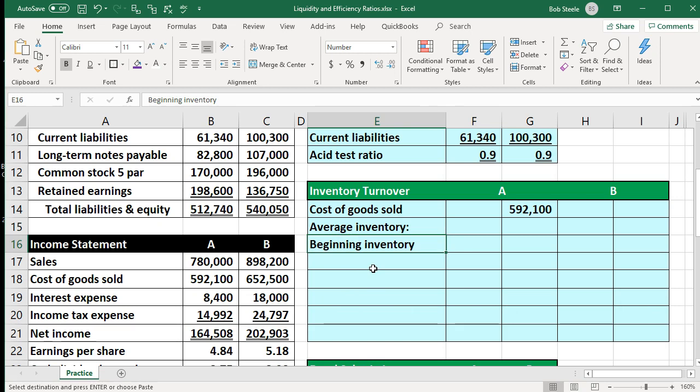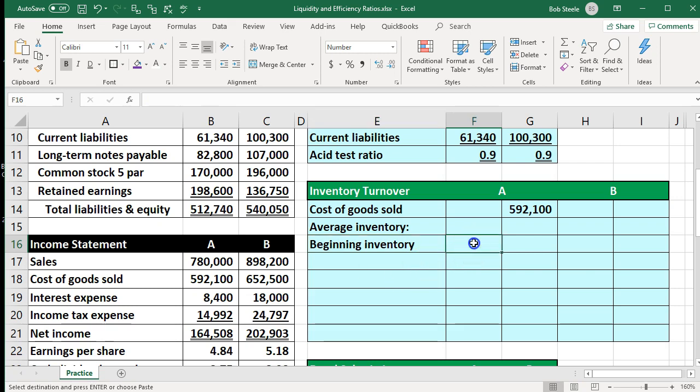Whenever we see an average on a balance sheet account, you want to think that this is probably the type of calculation you're going to have. Why? Because we're trying to figure out what the balance is at any given point in time. Although the balance sheet account is a point in time type of account, so just be aware of that, we're trying to average out what the average point in time would be given the entire time range or period.